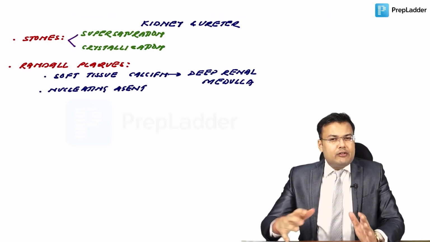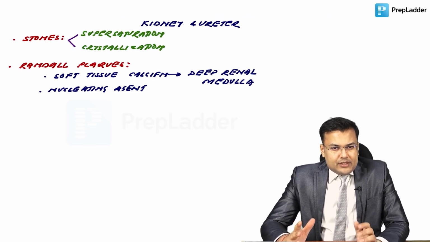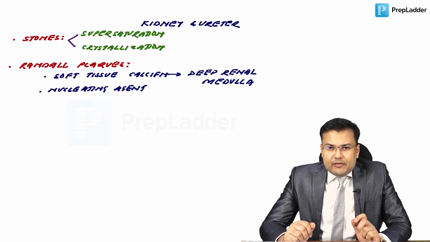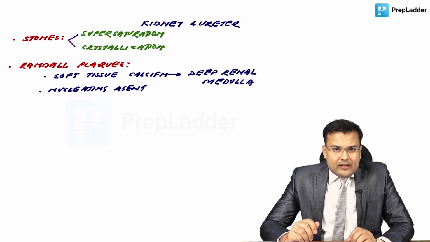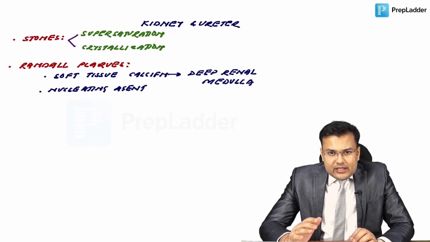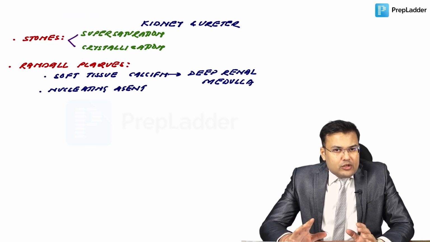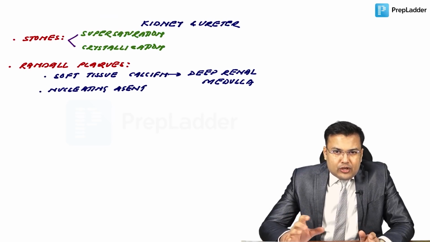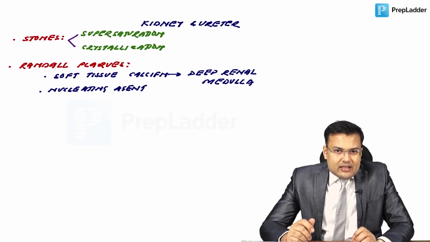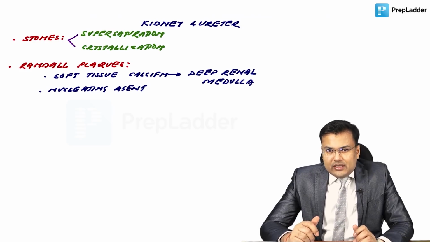Clear? Now one by one we are going to discuss the renal stones. First question, what is the most common type of renal stone? This is calcium oxalate. Second, is this calcium oxalate stone radio opaque or radiolucent? It's very easy to understand. If there is oxalate, carbonate, bicarbonate salt with calcium, all these are generally radio opaque. So calcium oxalate is radio opaque.